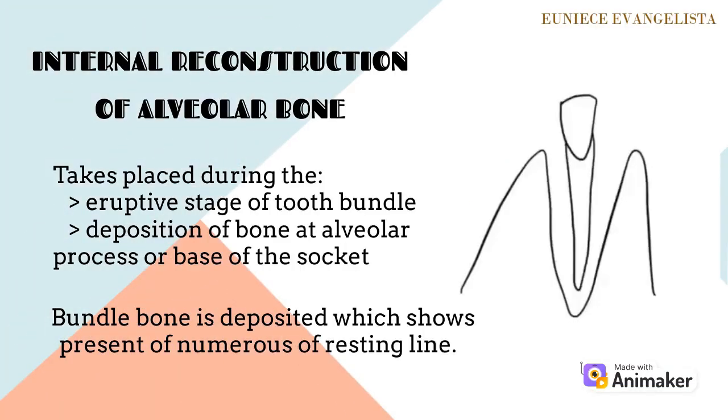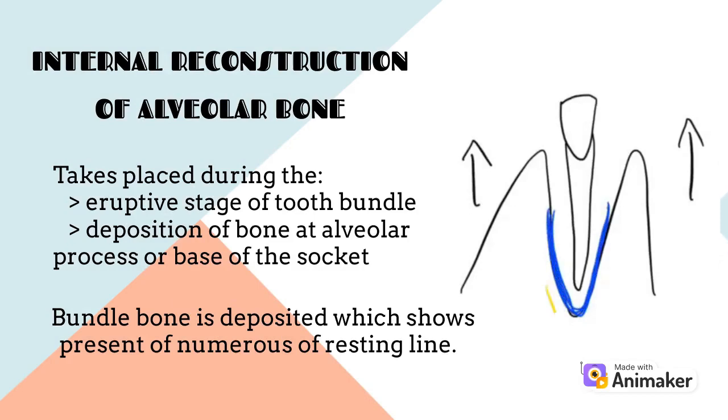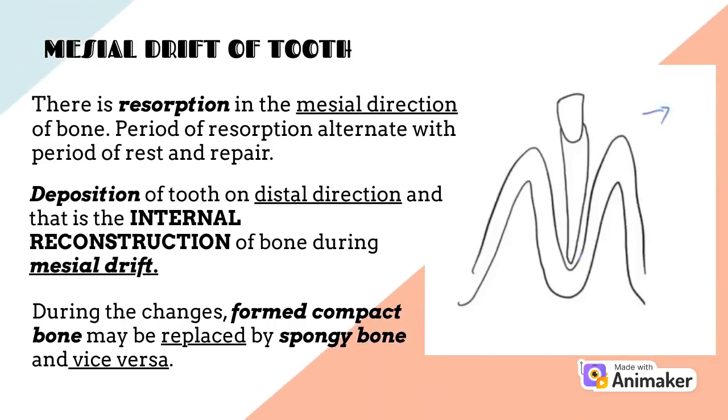Tertiary construction of alveolar bone takes place during the eruptive stage of the tooth. Bundle bone is deposited at the alveolar process or base of the socket, which shows the presence of numerous resting lines. Mesial drift of the tooth: there is resorption in the mesial direction of bone, but not the entire mesial surface. Periods of resorption alternate with periods of rest and repair.